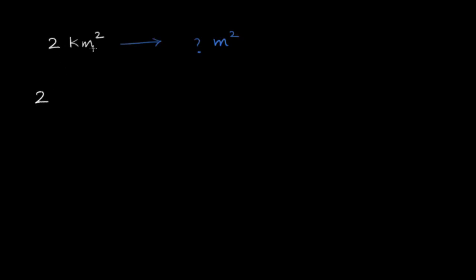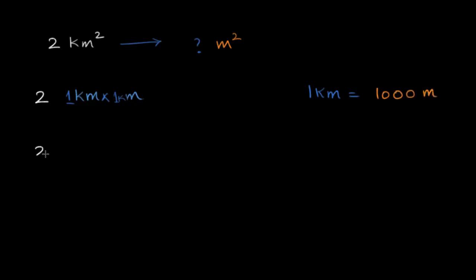So I'm going to write 2 times kilometers squared. So that's going to be kilometers into kilometers. I'm going to use blue for kilometers. And let me stick to my old orange for meters. So 2 times kilometers into kilometers. This is basically 1 kilometer into 1 kilometer. Now I know I want my answer in meters, so wherever I find kilometers in my question, I'll change that to meter. And for that, I need to know what's the relationship between a kilometer and a meter. So I know 1 kilometer equals 1,000 meters. So I'm going to use this over here.